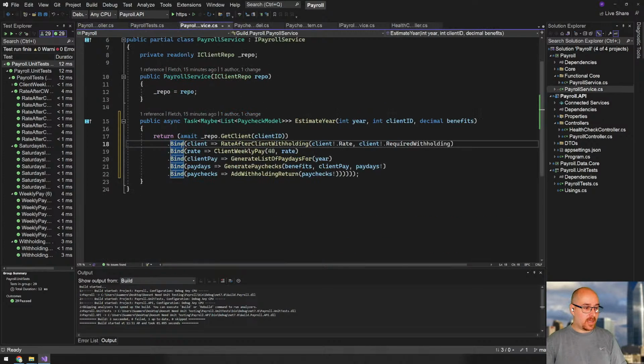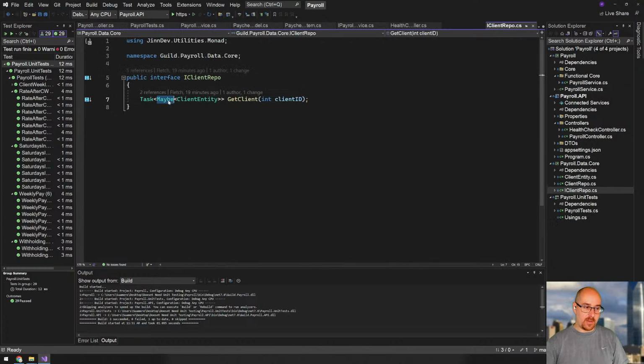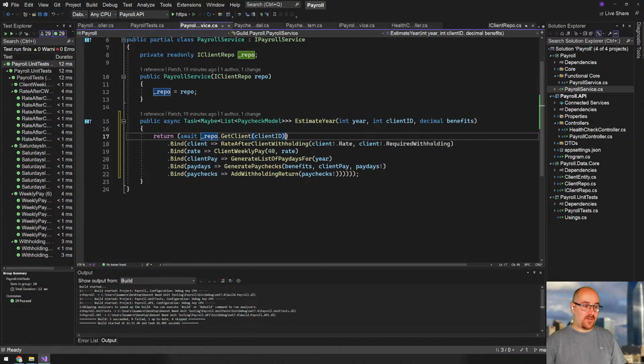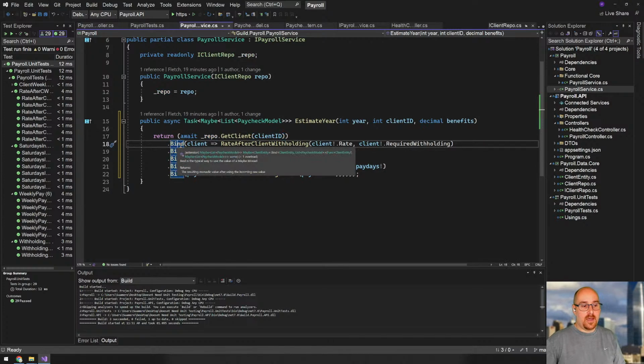So what that bind is doing automatically internally, this is a built-in thing to every monad. It's saying once this get client returns, and again this get client is also returning a maybe, when this get client returns, if it had an exception or a bad value or whatever it was that told it to return a maybe dot none. So if that happens, because something bad, something unexpected, or something negative happened inside of it, then what this dot bind does is it says something bad happened, so just return back. It's just like previously we were saying, if the thing equals null, return null.